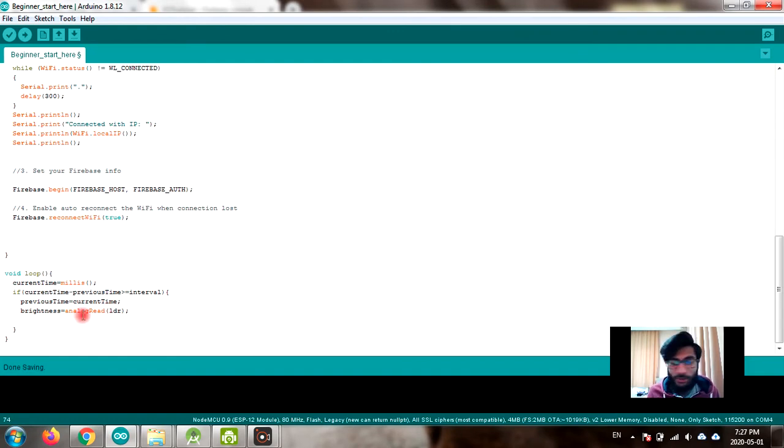We humans are used to a scale between 0 to 10 or 0 to 100. So I'm gonna map this value to a scale of 0 to 100. So brightness equals map brightness, 0 to 1023 to 0 to 100.